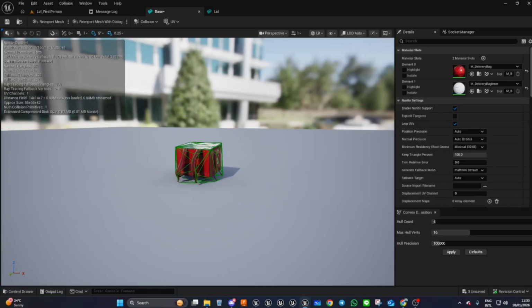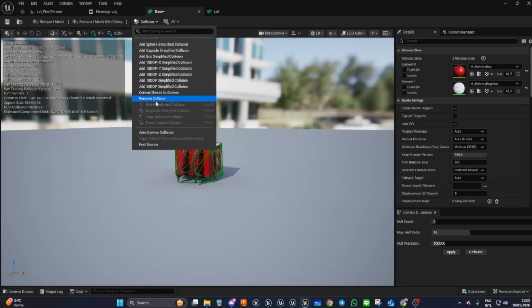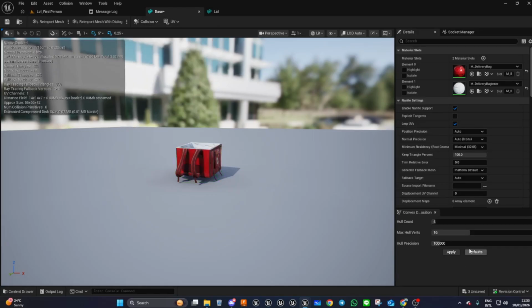And I'll just double check what I did. Okay. So what I did here is first of all we go in to our collision and remove the collision. We don't want any. I up this to 32, which I believe is the max you can get there. And I just up this to 40,000.